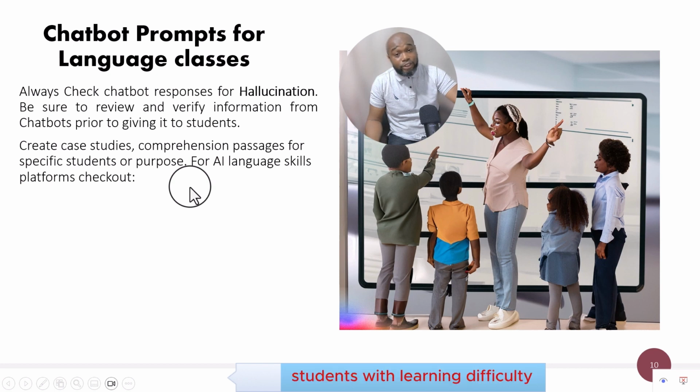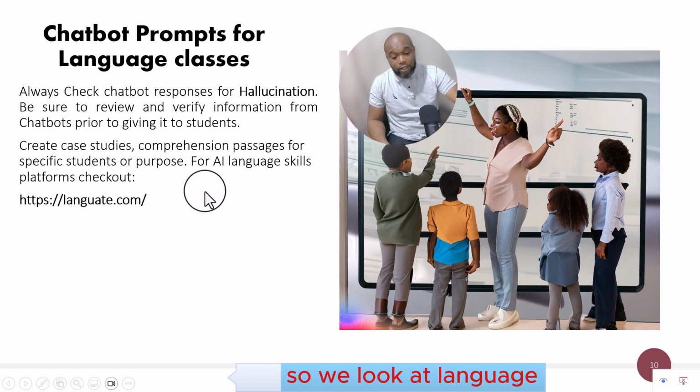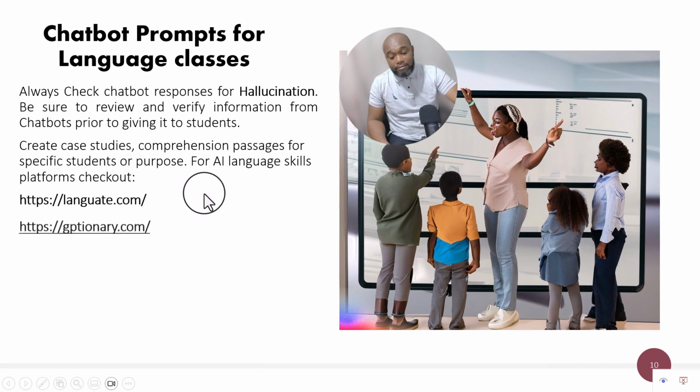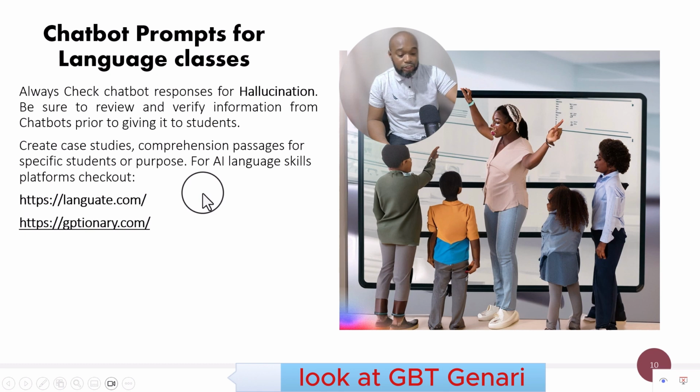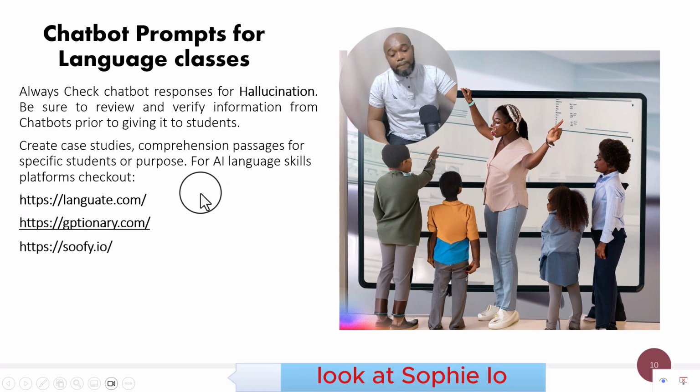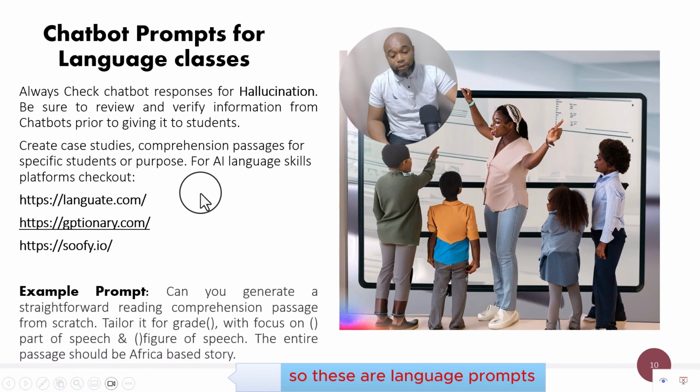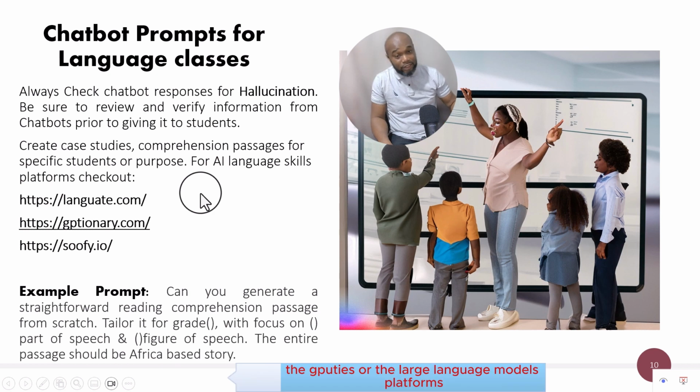Students with special needs, students with learning difficulty, can actually tailor your prompts to get results that can help you as a teacher, help your students too. For AI language skills platforms, check out GPTtionary, look at Sophie.io. So these are language platforms that enable you to learn languages with the GPTs or the large language models platforms.